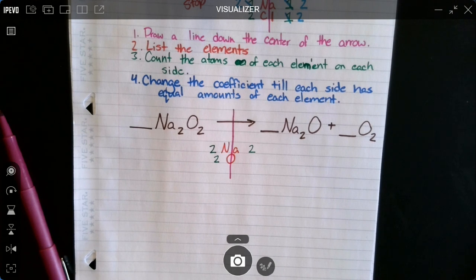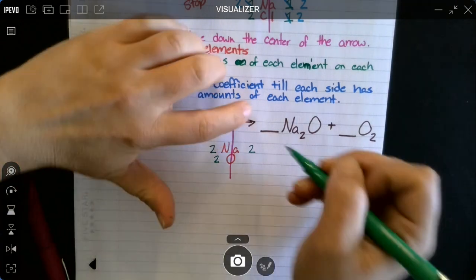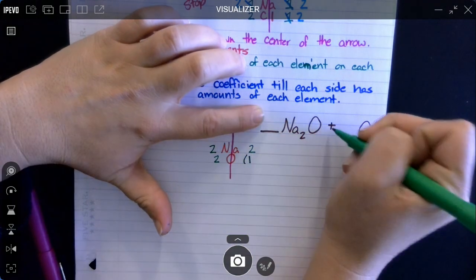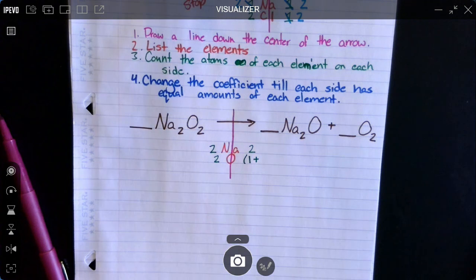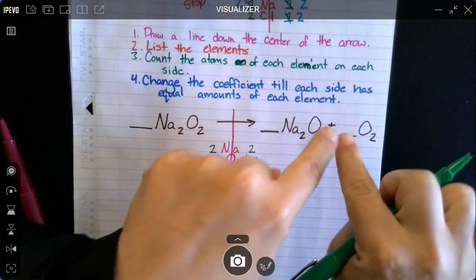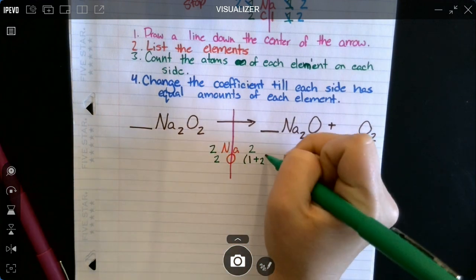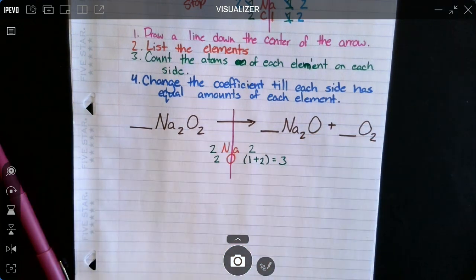You have 2 compounds with O's. That means together, how many O's do they have? So the left compound has 1 times 1, so it has 1, plus, and this is the only time you're adding in this whole thing, so don't multiply, because you have an O with this sodium, but now you have another compound with 2 more O's, so you add them together to get a total of 3. So that's one of the hardest parts to these types of equations, keeping it straight.